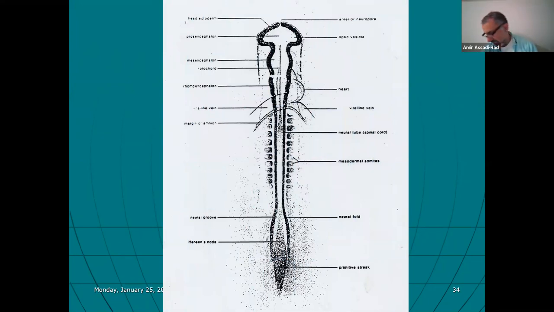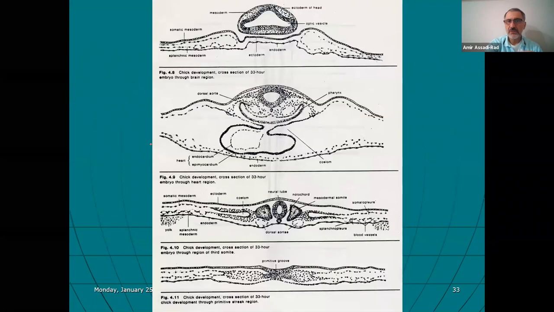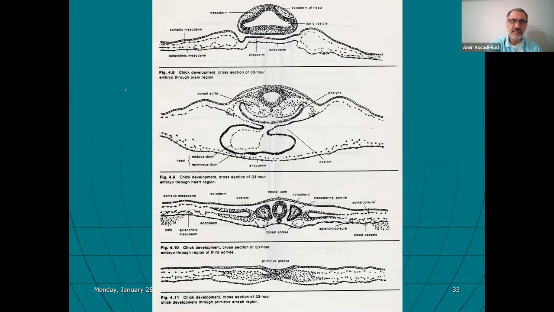So what happens in a microscopic slide, if you look at it in the lab, of course we do not have lab now, but if you look at something, it says WM. It means the whole animal, the whole organism is in there. But the last one, you will see chick 33 hours, and it says SS, serial section.